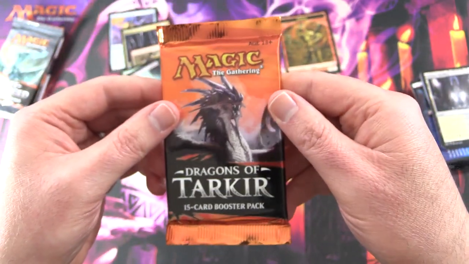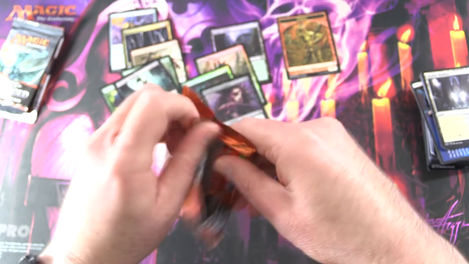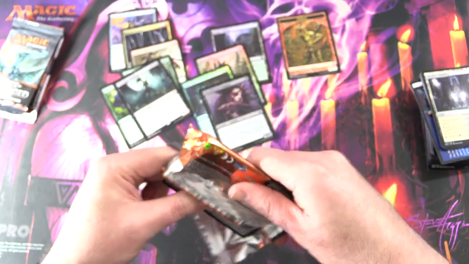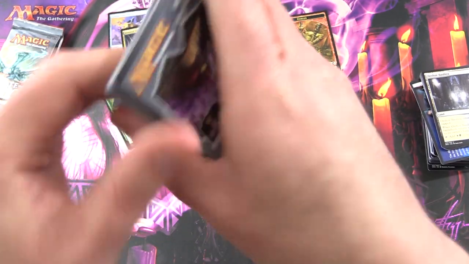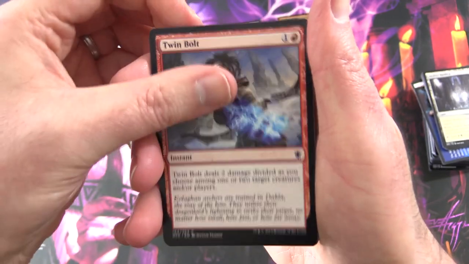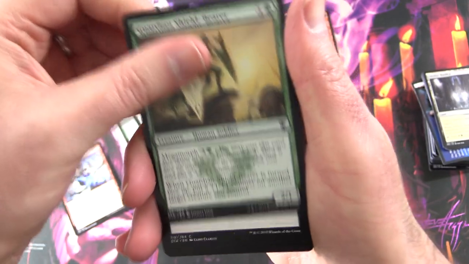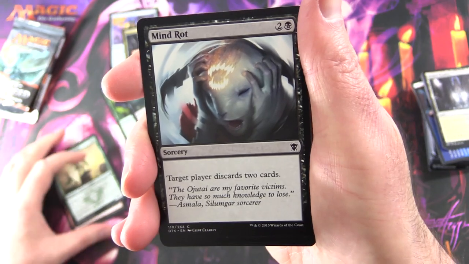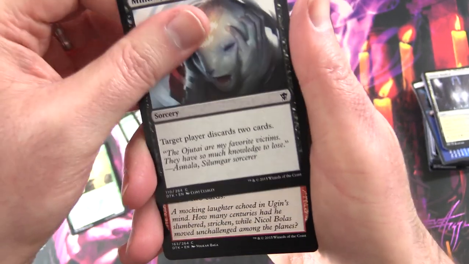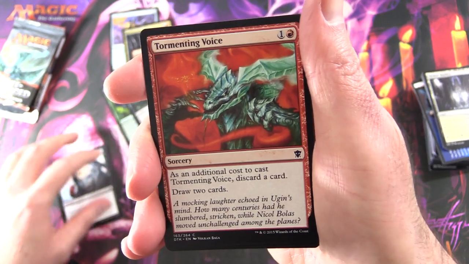Dragons of Tarkir. So we have the entire Tarkir block in this video. I think we're still in 2015 here with this set. We have Twin Bolt, Guardian Shieldbearer, Mind Rot. You watch too many videos on this channel, you rot your mind. And discard two cards, but it's all good. Go back to the beginning, watch them from beginning to end.